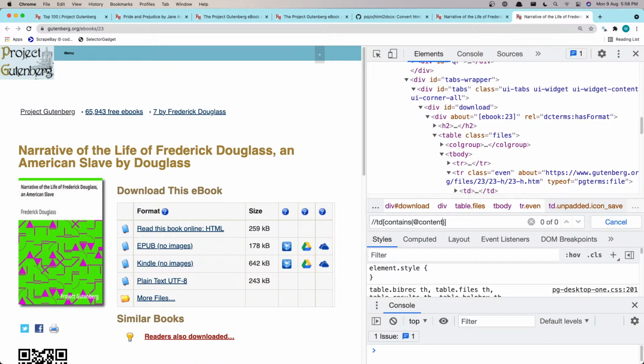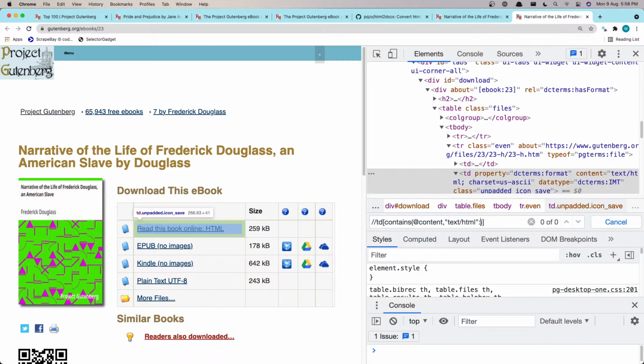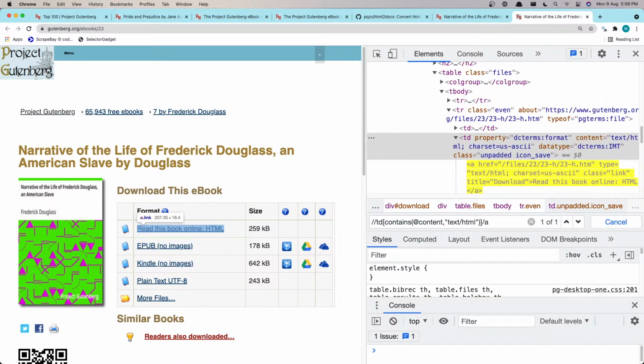contains this content equal to text slash HTML. Yeah, so now we have a match, and slash a slash href, right?